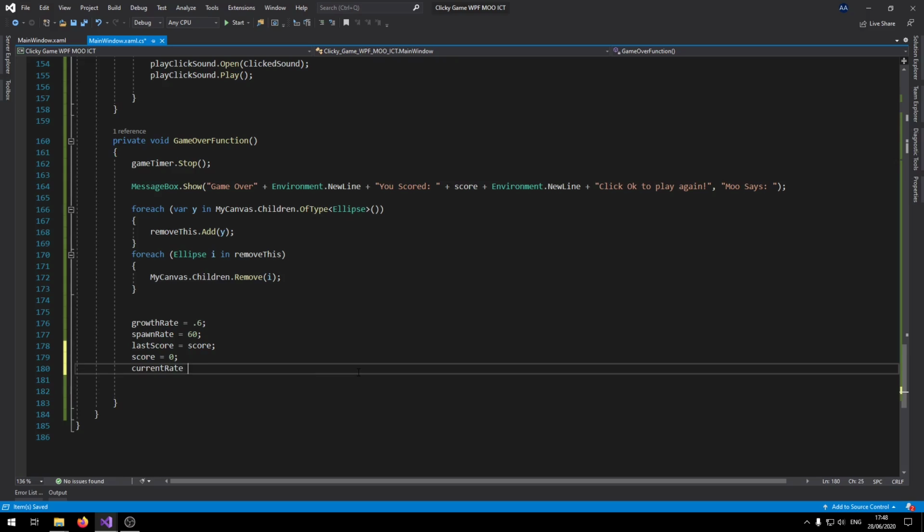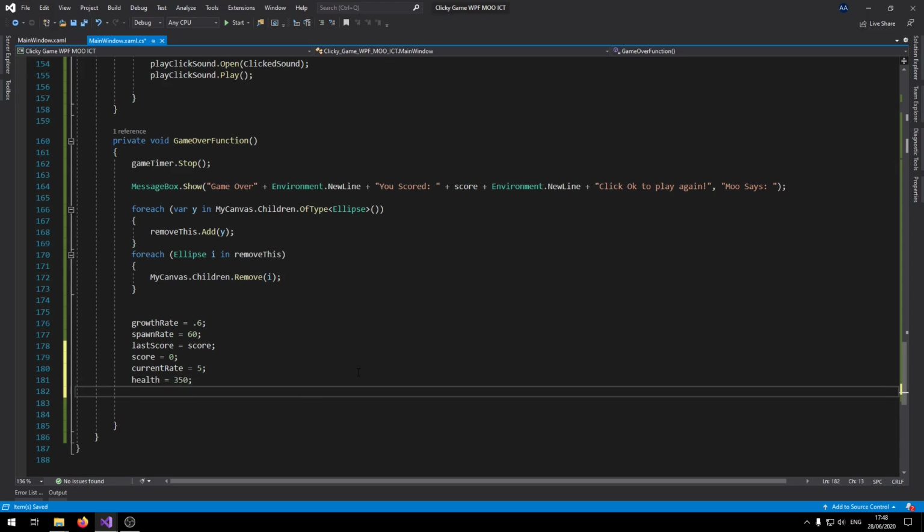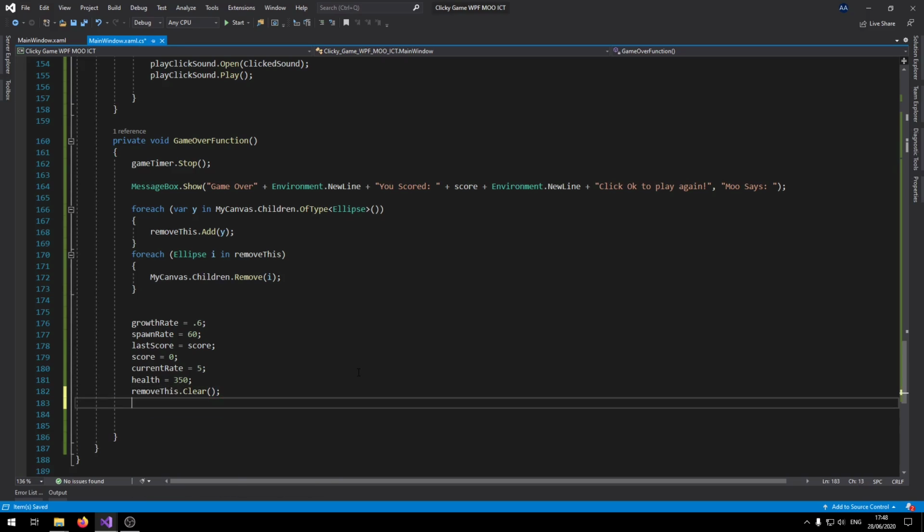Let's say current rate, set that to 5. Health gonna go back to 350 again. After that we can say remove this dot clear, so we need to clear off everything inside of this list, so when the game starts, it starts afresh, and then we'll start the game timer again.